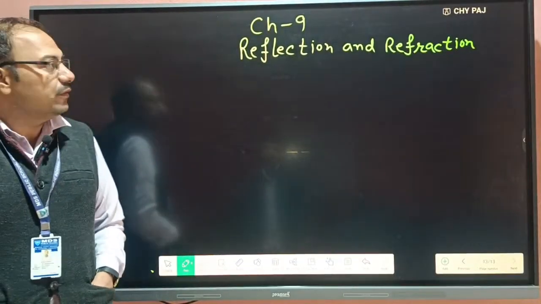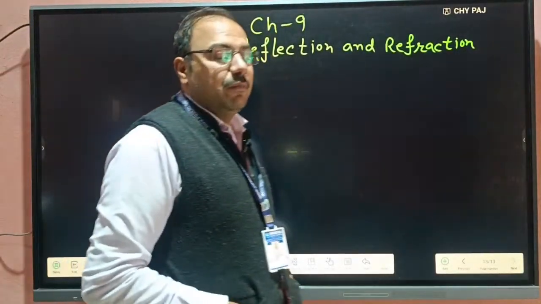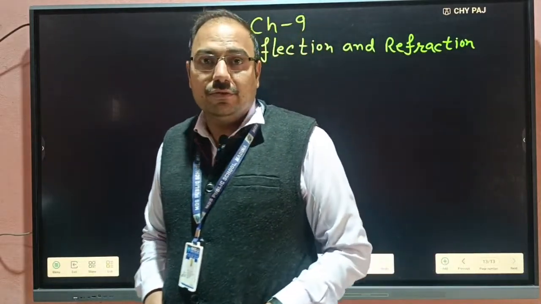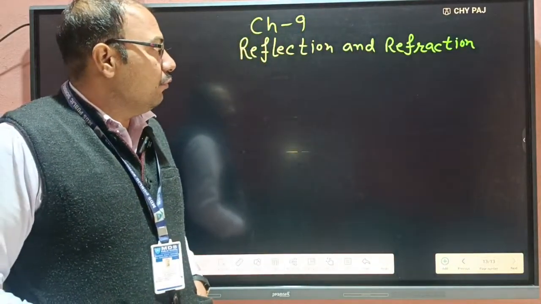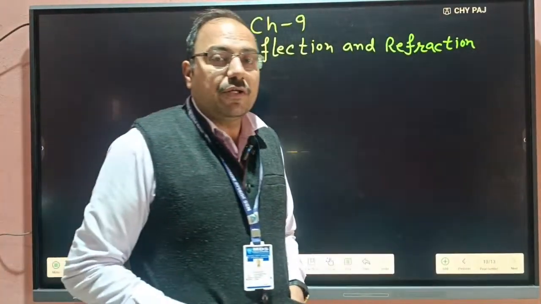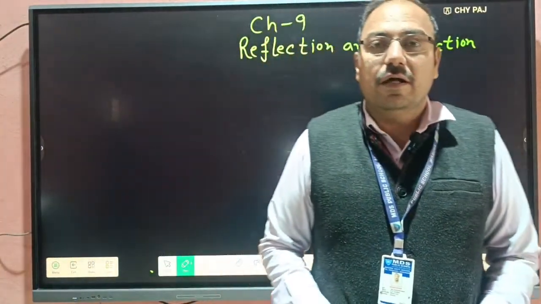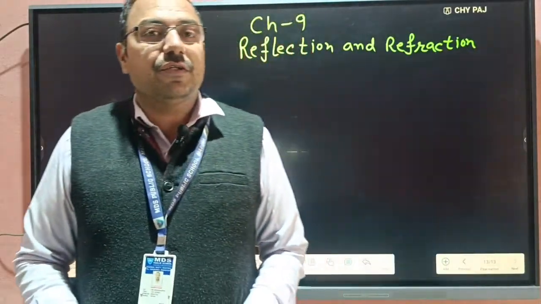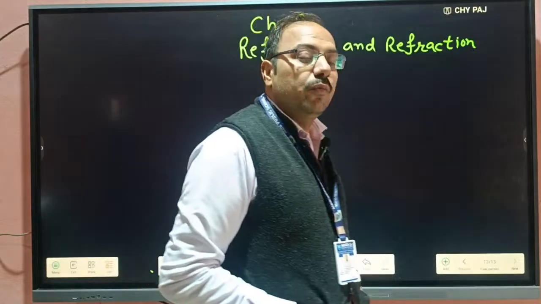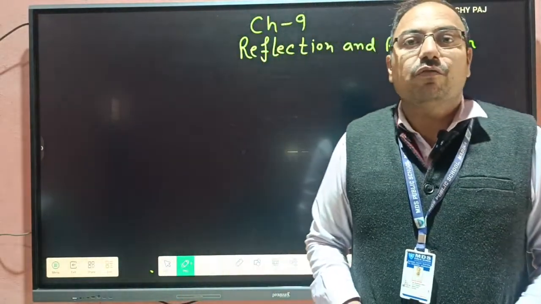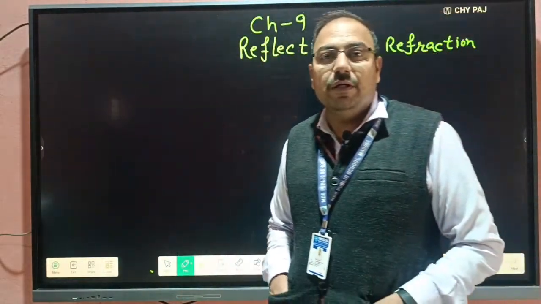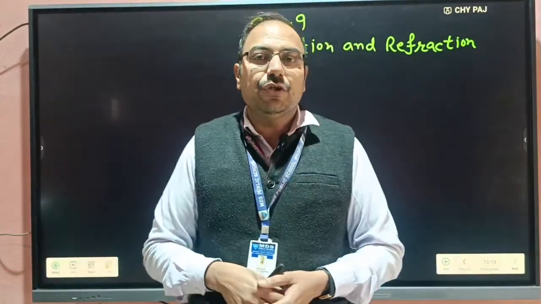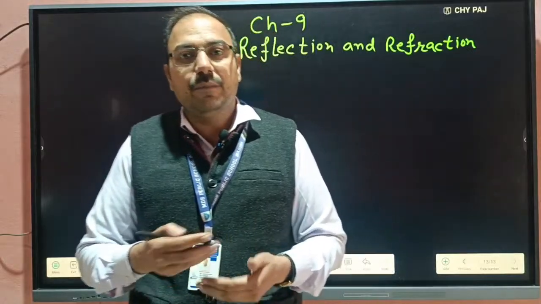Good morning, students. So today we study the refraction of light through a lens. In the previous lecture, we studied the refraction of light through a glass slab. So basically, what is refraction? Refraction is the phenomenon when light going from one medium to another medium changes its path. This path change is due to the change in the velocity in the medium.